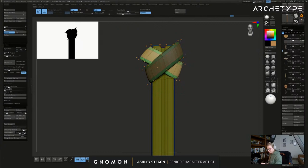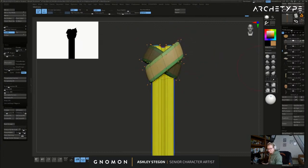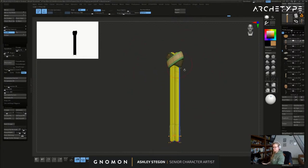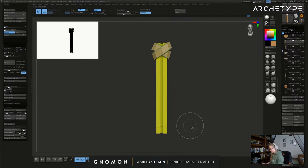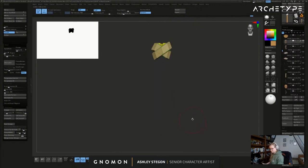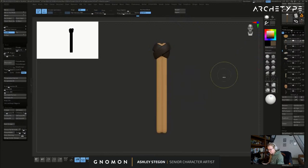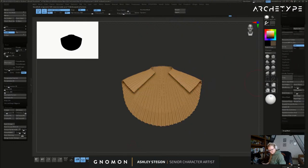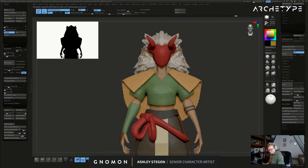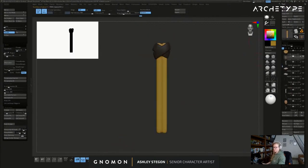Adjust this to fit around it. Make it feel like it's... We'll see how it looks. But this is what I like, is playing with simple things first. Now we have that, and I'm just going to colorize that to be like a brown. And then this is that yellow. Might be a little too yellow. I don't know. We'll see.